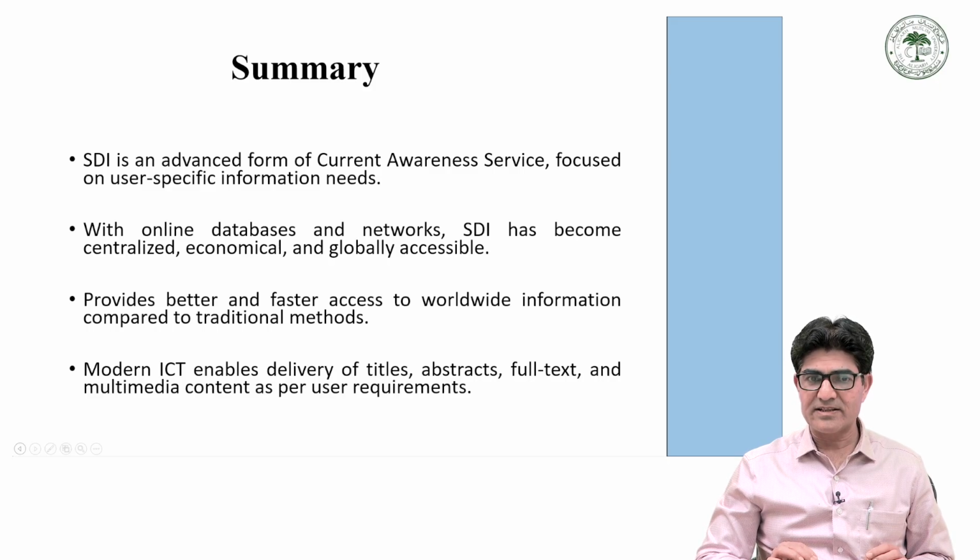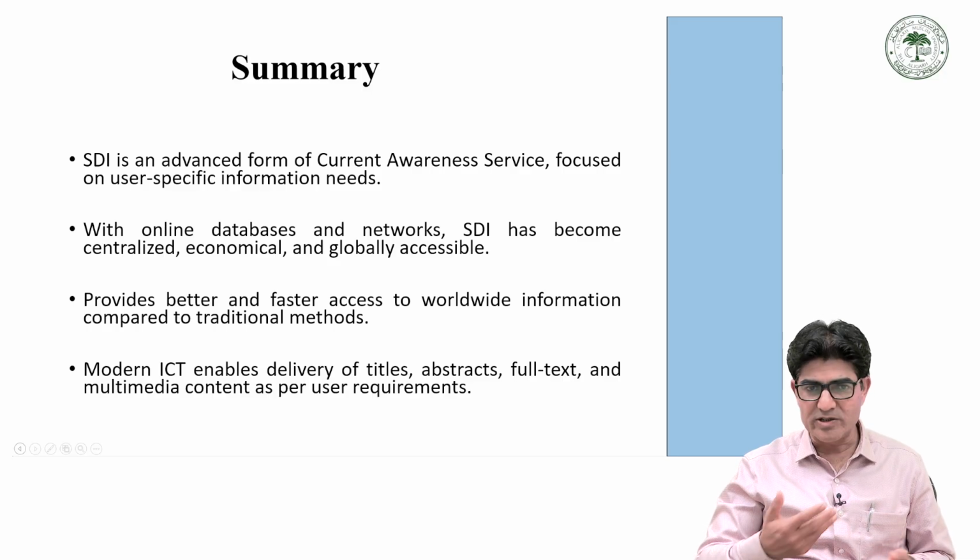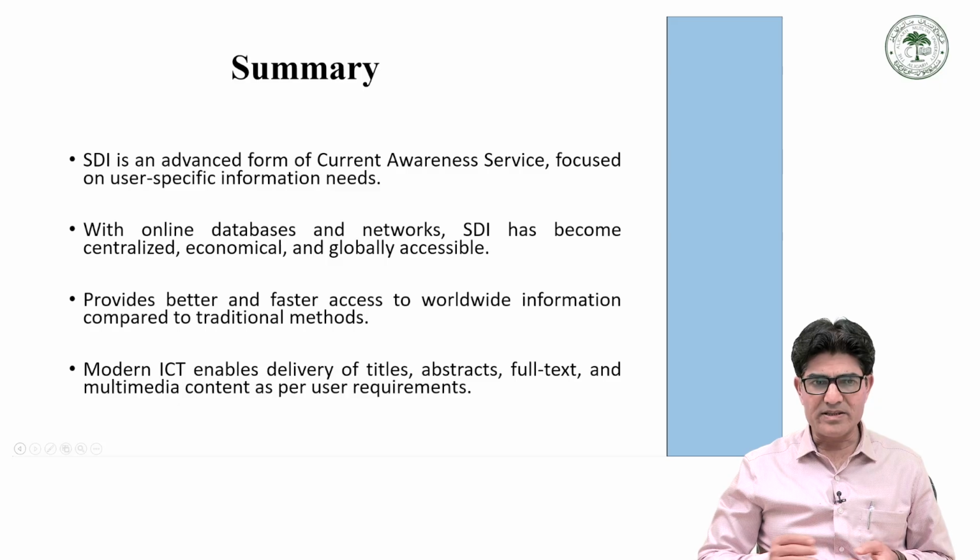So we can say SDI is an advancement of current awareness service. Current awareness service can be delivered to every user, but this is not so in the case of selective dissemination of information services. This is for a specific group of users, and for that a request is received to create a user profile. With online databases and networks, this selective dissemination of information service has become centralized, economical, and globally accessible.